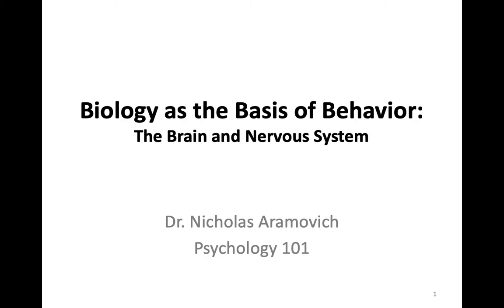So this first lecture is about our brain and nervous system. The brain is the most complex part of our body, and it is the center of our conscious awareness. It controls all of our voluntary bodily functions like movement, and of course our involuntary bodily functions as well, like our breathing and our digestion. So the brain communicates to each part of the body through a nervous system, which is basically a network of channels that carry electrochemical signals.